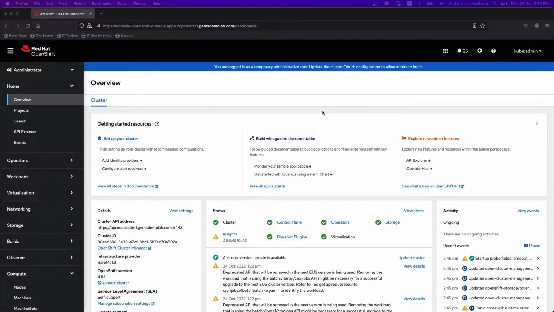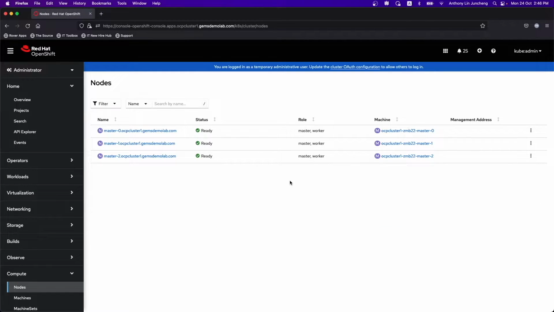Before we start to look at all the various use cases that we will be showing, let's look at what we have in this environment itself. Over here, we have a 4.11 OpenShift cluster deployed. The cluster itself is deployed on a 3-node compact setup, whereby we have 3 bare metals set up and used for this particular cluster, each of them running the master and worker roles.